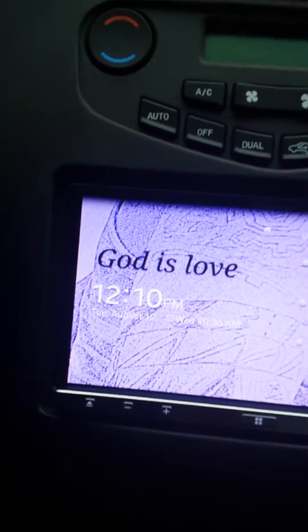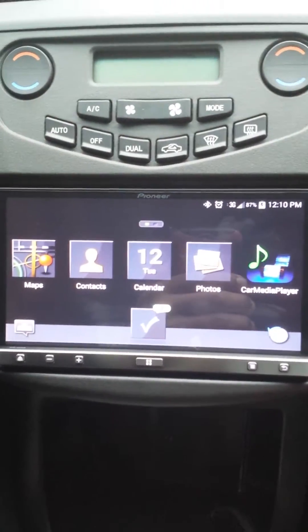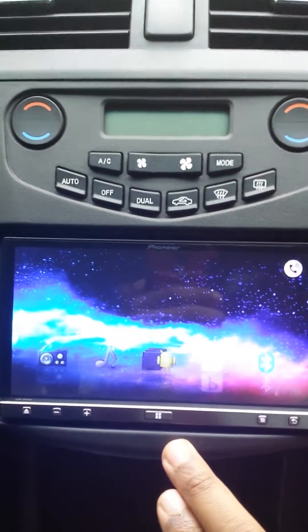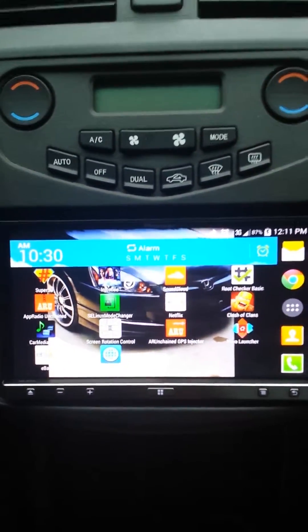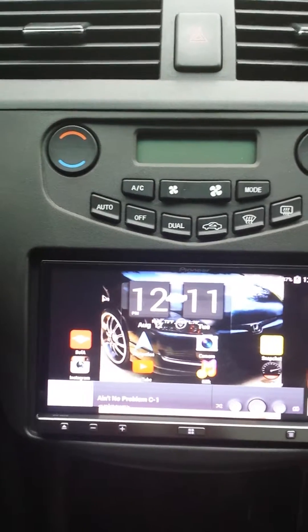Now you can see I can press the OK button. For whatever reason, sometimes you might have to do that. This is what the app radio app looks like if you don't have full mirroring. Since I have my phone rooted and have the App Radio Unchained app, I can go back — it's asking 'are you sure you want to quit the application?' — yes — and now I'm at my home screen with full mirror.